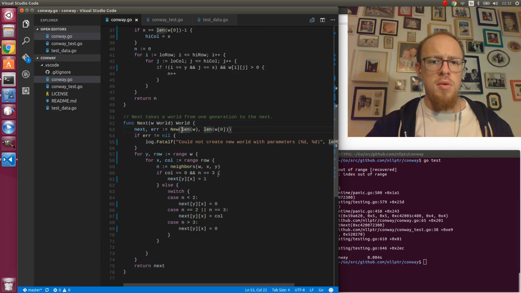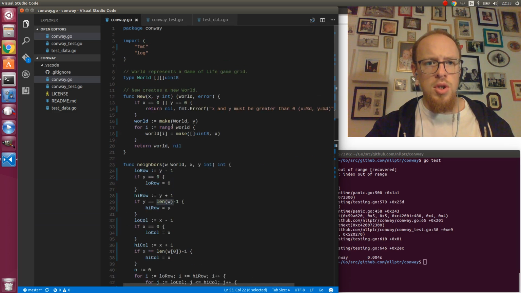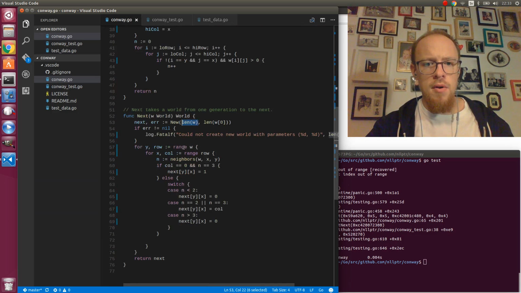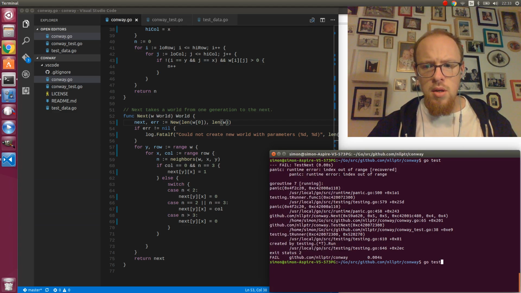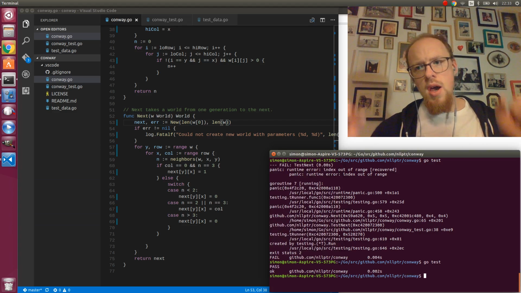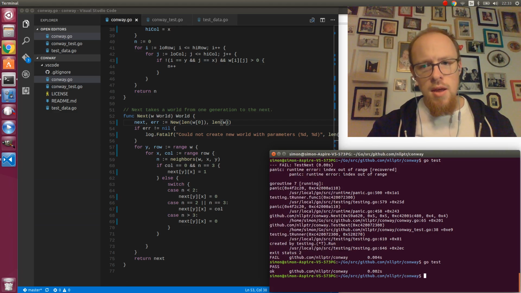Oh, new. We give the parameters in the wrong way. That is actually our x and this is our y, but the new function takes the x first. So if we do it like this, could that? Yay! Victory!